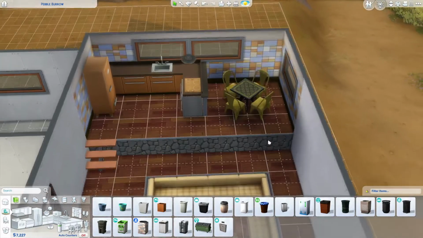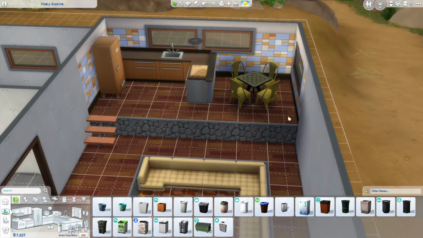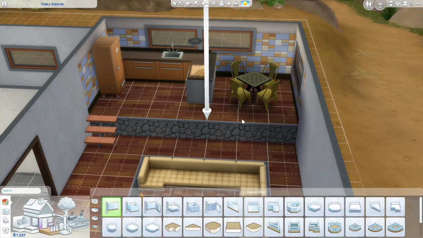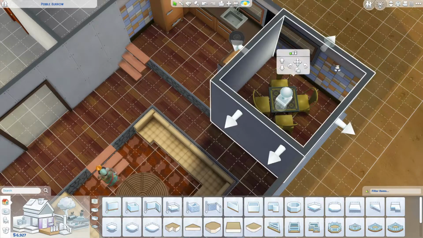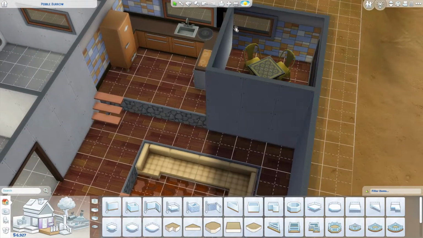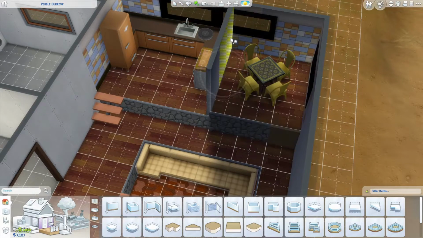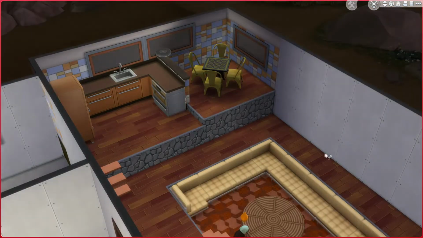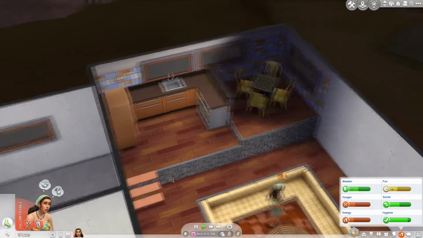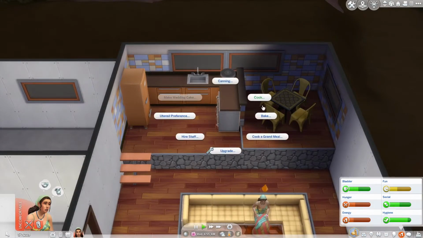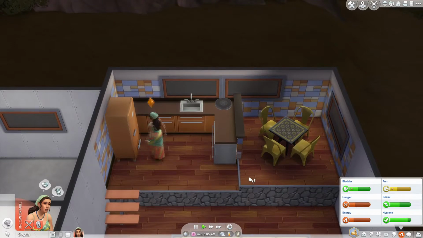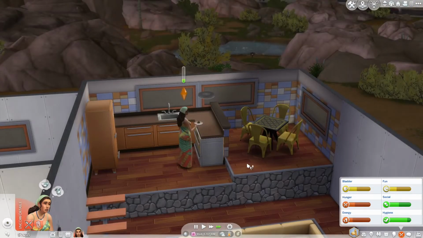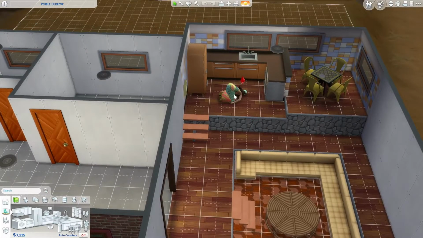So then if we want to place maybe our dining room table on a higher level, just again build a wall and raise platform and then just go in and delete the walls. Just put our half wall back. So let's see if Jenna can get everything in her kitchen. She is hungry, so let's get her to cook something. So poor old Jenna is so exhausted, she's fallen asleep on the floor.